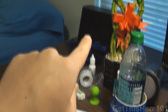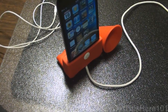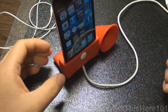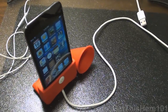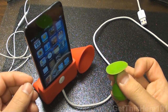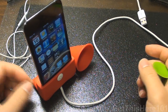The only difference is that this is way more powerful. It amplifies, makes the sound richer, the basses, highs and lows. This just amplifies volume, but you can also have a radio just like my Sony and an alarm clock. So the price, 3 out of 5 for the price of $24.99, but for the price of $4, the same price of this, which is actually just a stand, $3.99, $3.50, $4, I believe you should get this. So I give it a 5 out of 5 for the second price on Amazon.com.